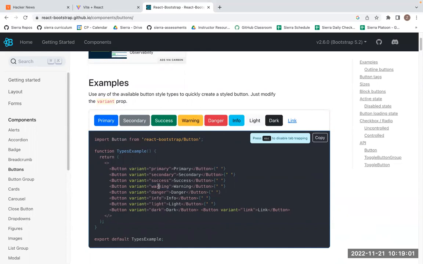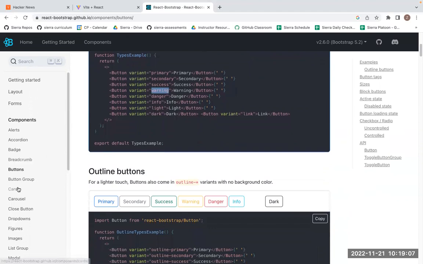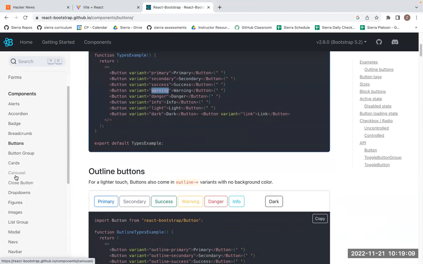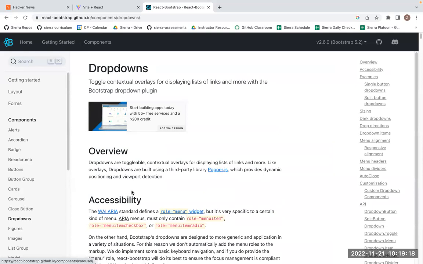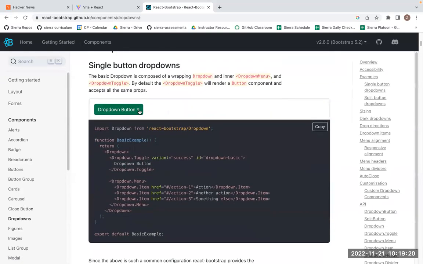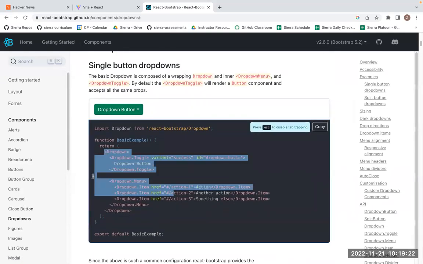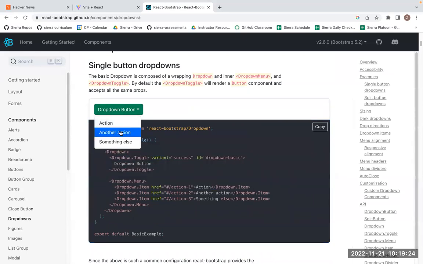So if I want a warning button, this will be all the styling that is built into that button. I think these are pretty popular, using components instead of plain Bootstrap. You can have dropdowns, and it just makes creating these things and styling easier.